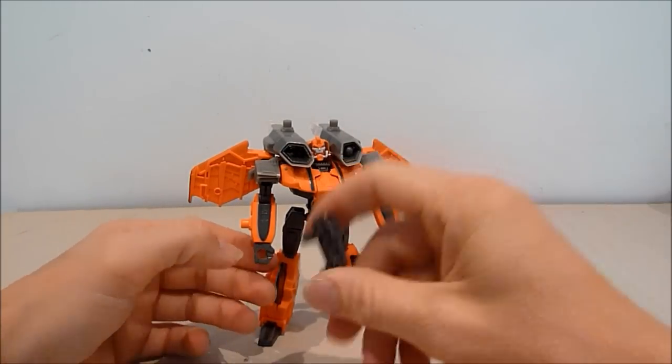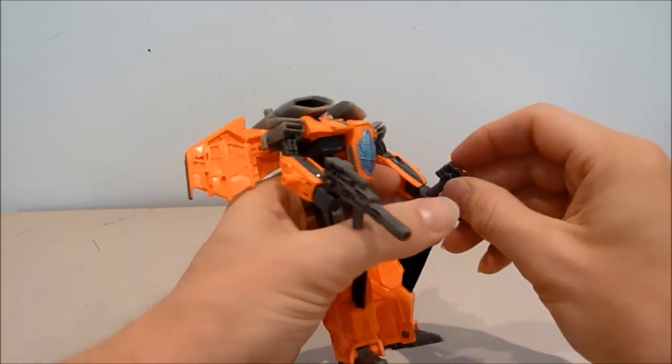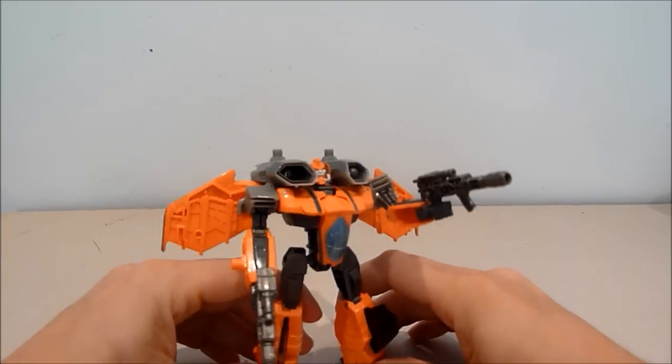You take these guns, they'll fit in both hands, giving him that sort of Generation 2, 90s, don't mess with me because we've just got more guns than anybody else.